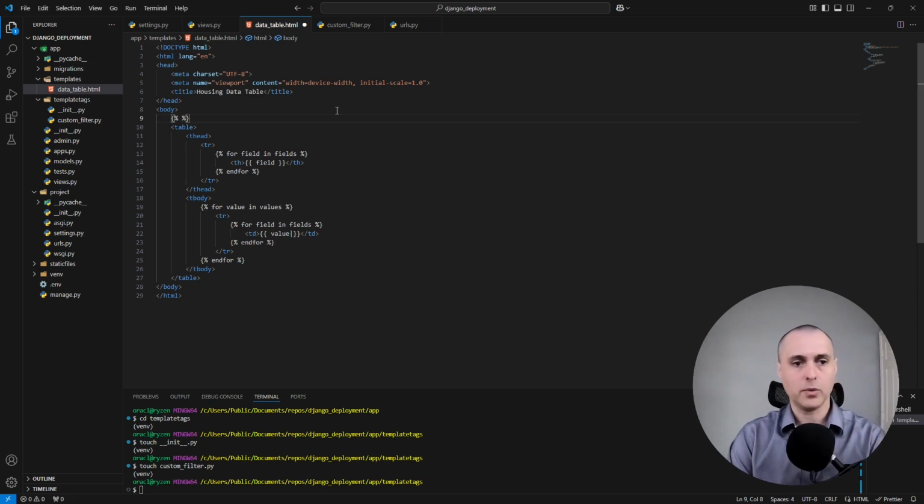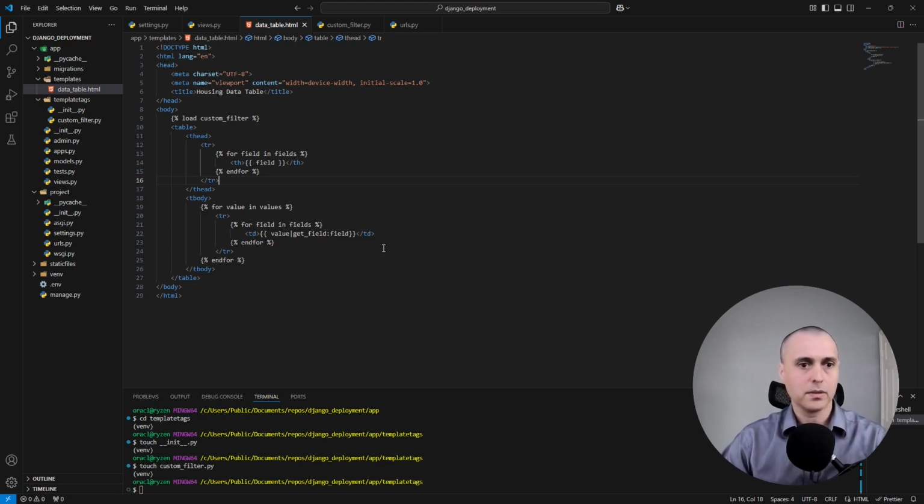Right above the table, I'm going to say load custom_filter. You can actually put this all the way to the top of the file. It doesn't matter. I'm just going to put it right there. And now we can come back here and use that get_field filter, and we'll pass in field, right? Okay. All right, so everything looks good.